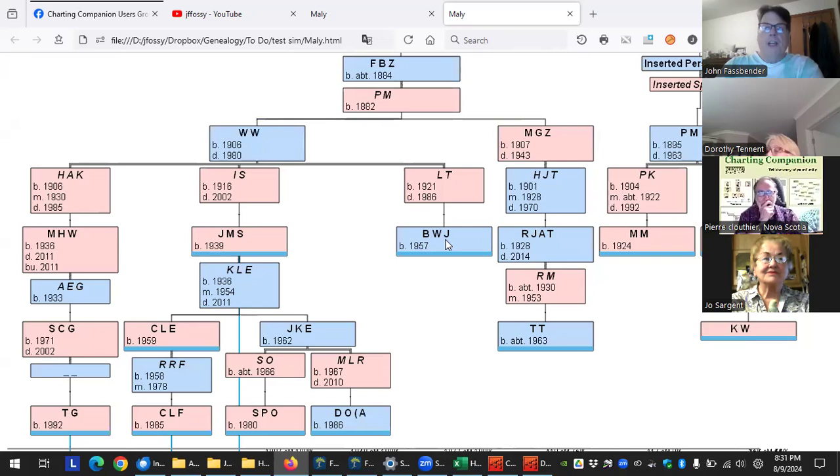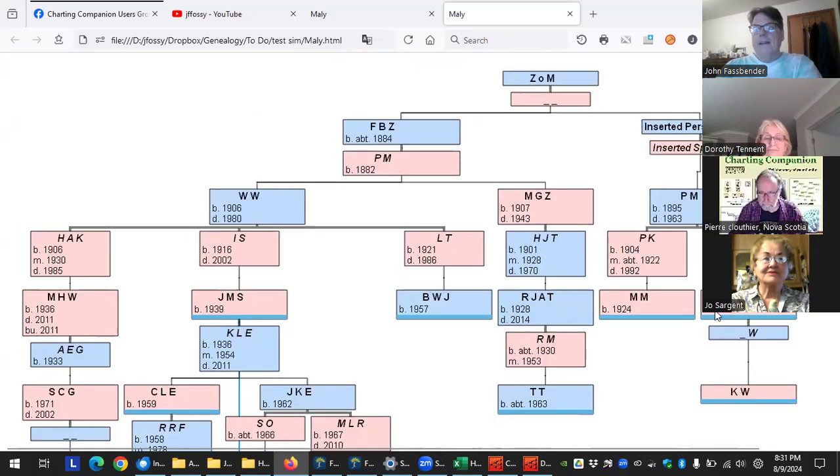Or likewise, this BWJ, that's her half sibling on our father's side, how much DNA he matches these people. That can help. And TT, he's never contacted me. But now with the Pro Tools and Ancestry, I could actually go through and find out.